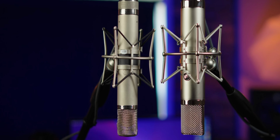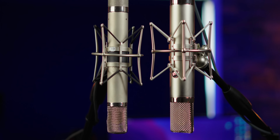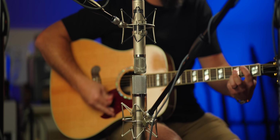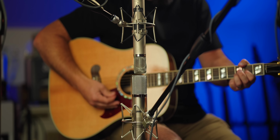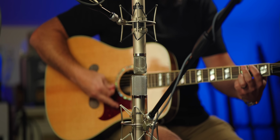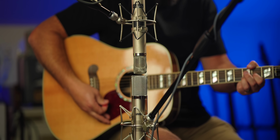But it was interesting to me how the differences between the warm and the vintage one showed up on different things. For instance, on acoustic guitar, I thought that the warm had just a little bit less around 200, and it had a little bit less super top end, like 15-20K. And we're talking like 1 dB, 1.5 dB. And then on female vocals, it sounded, I don't know, about the same.